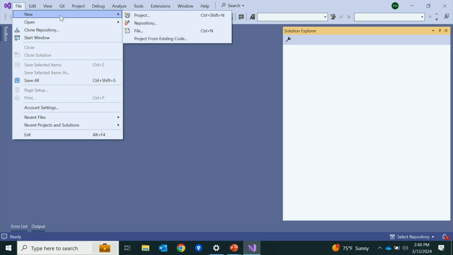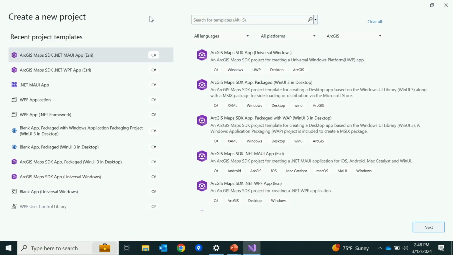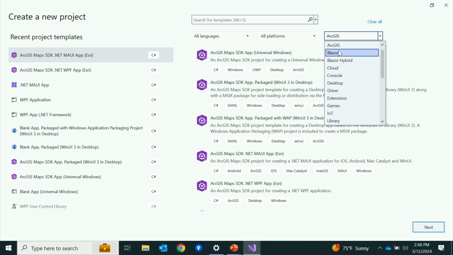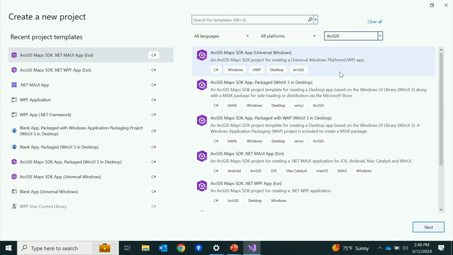Once it is installed, if you go to File, New Project and search for ArcGIS, you will see all the templates for the different UI frameworks that are currently supported. We have Universal, a few WinUIs, .NET MAUI, and .NET WPF.